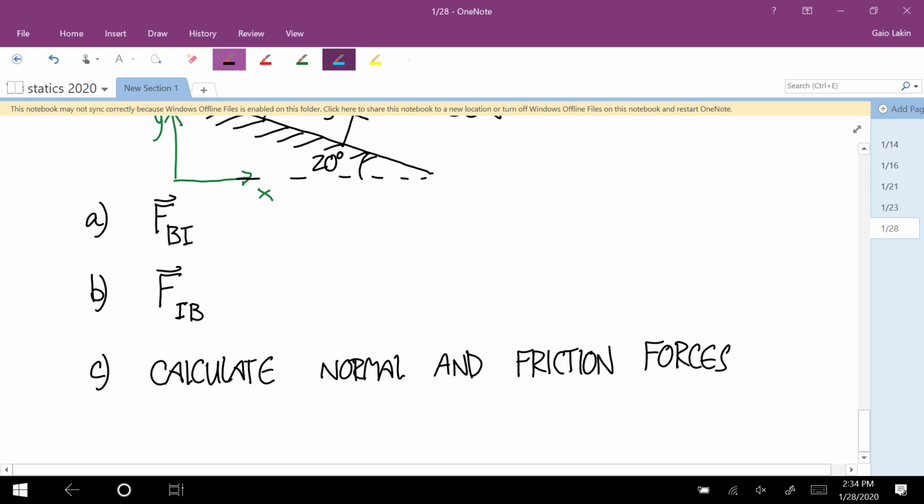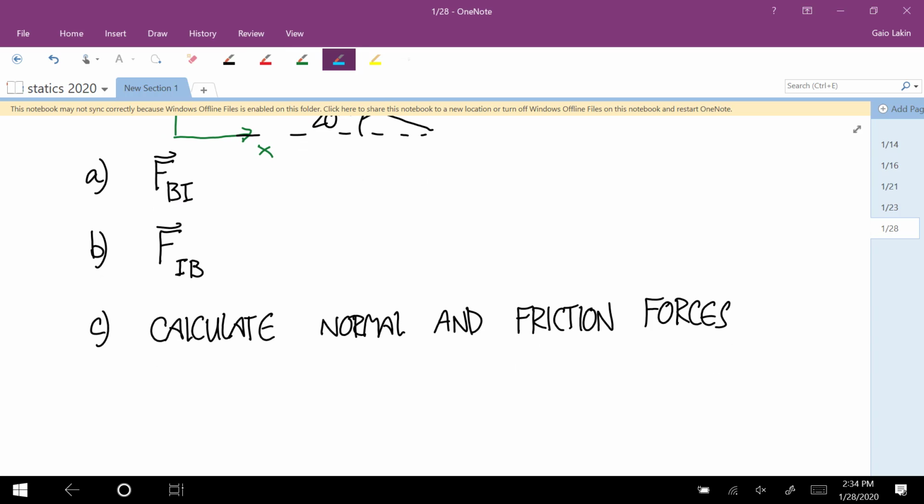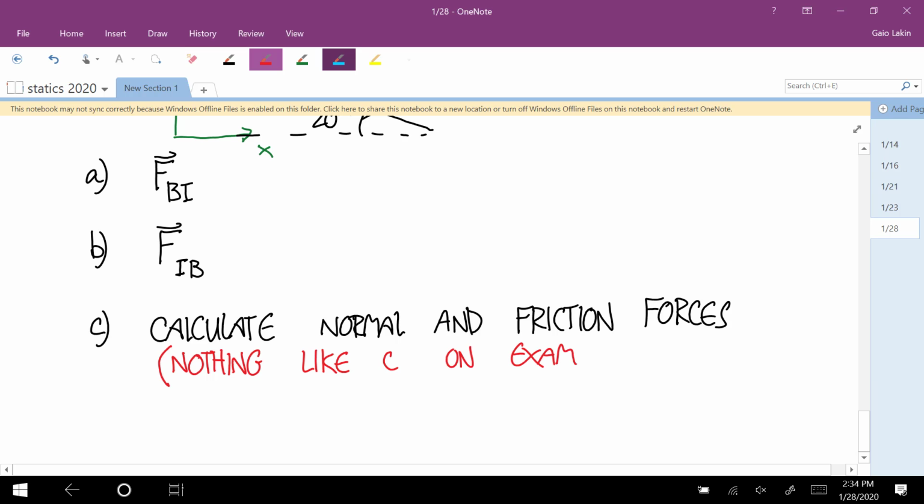And I want to talk about this even though you don't have to worry about it, I'm not going to put this on the test. But I do want you to see something new here that's going to come up later on and be helpful. And in D form, it's going to be super important. So there's nothing like part C on the exam that you have to worry about.